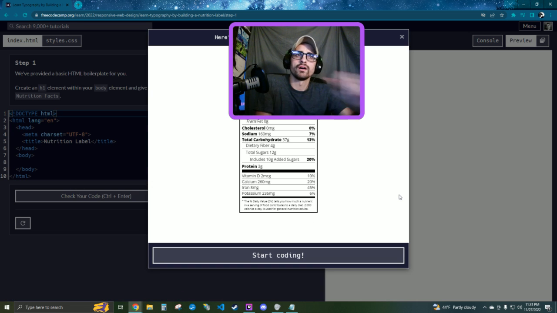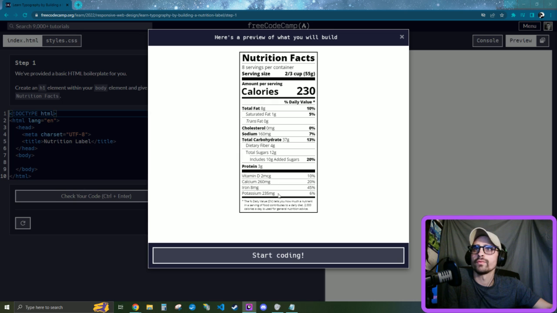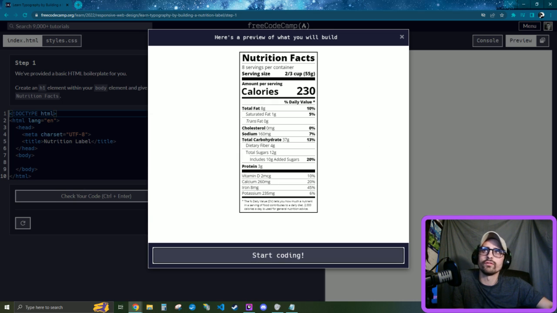Hold on, I just realized you guys probably can't see most of this, so I'm just going to throw this down here real quick. There we go. That way you guys can see what I'm seeing. So there you go. Now you have a whole nutrition facts label, which is what we're going to do next time, because we're not going to do it this time.